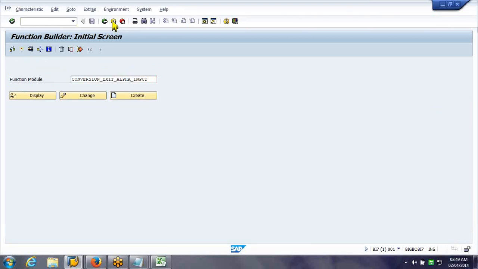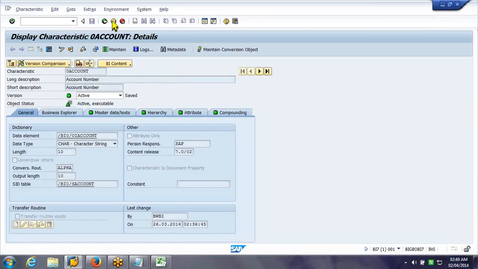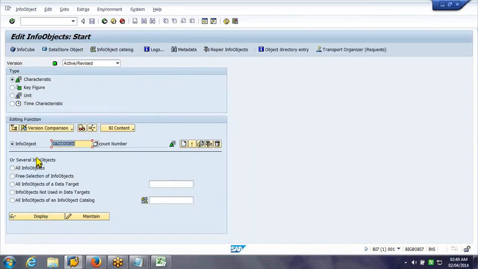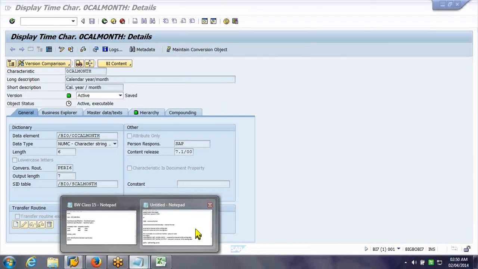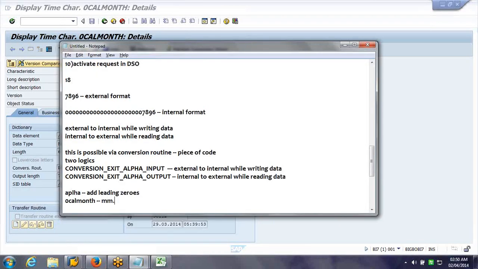This one is more useful if you see some time characteristic 0CALMONTH. Usually we are comfortable mentioning month.year, right?